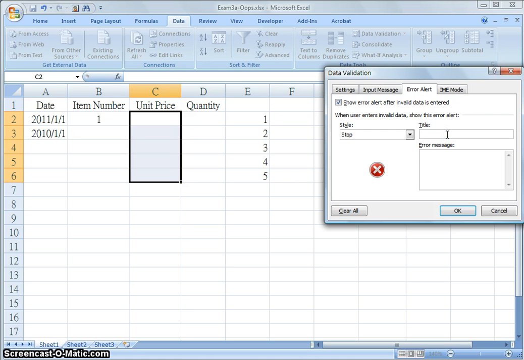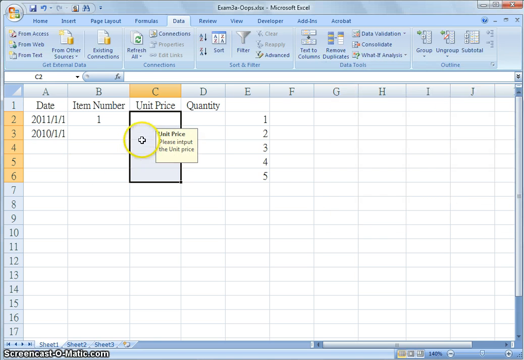Error alert, unit price. Please input the price between 1 to 5. Hit OK. So we can try.